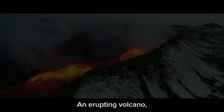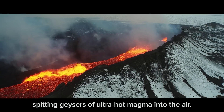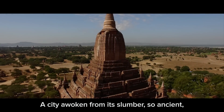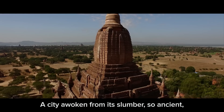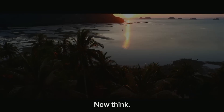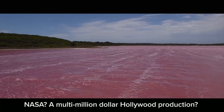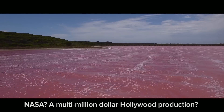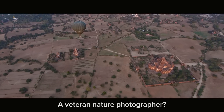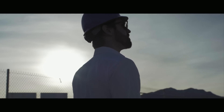Form an image in your mind. An erupting volcano spitting geysers of ultra-hot magma into the air. A city, awoken from its slumber, so ancient it's as if you've traveled through time itself. Now think — who possibly could have acquired such footage? NASA? A multi-million dollar Hollywood production? A veteran nature photographer? What if the creator of this footage was you?